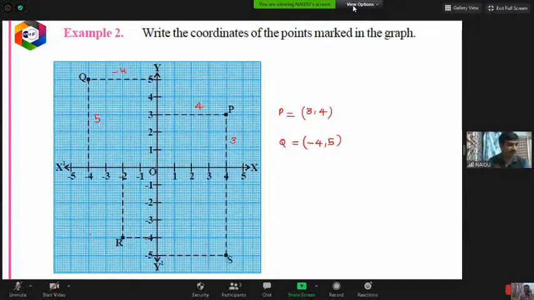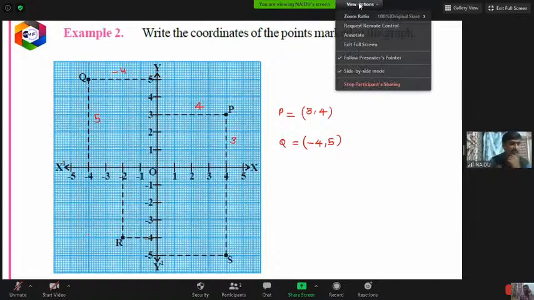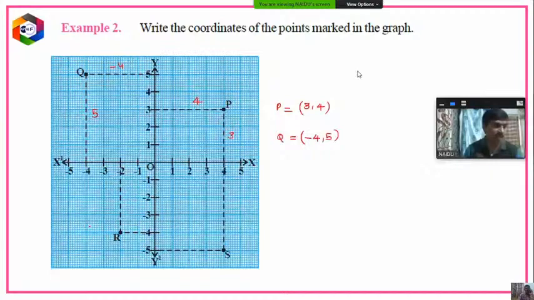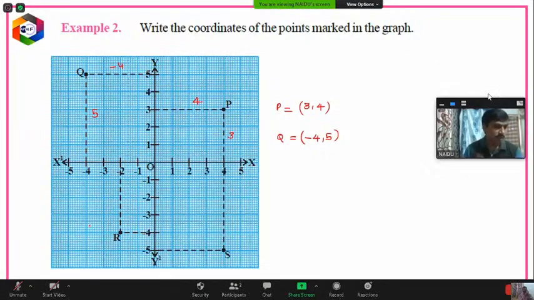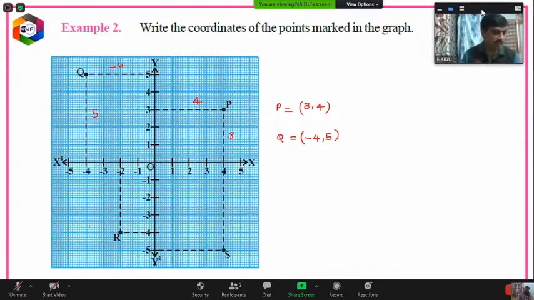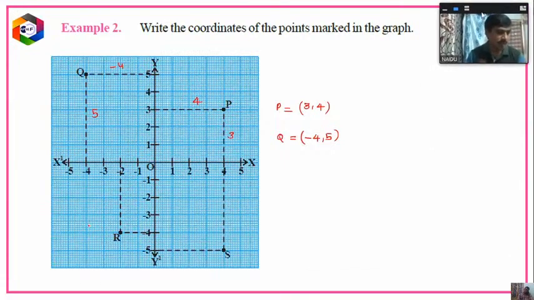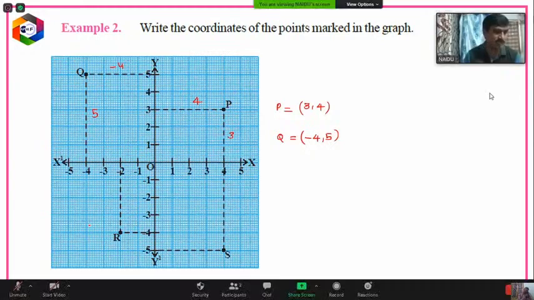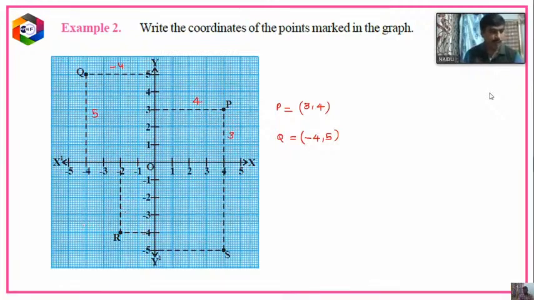So who will give the first answer? Children, let us try it. What are the coordinates of R? Let us know. Side by side, very good. Harshavardhan. Okay, still some more answers are needed. Layavardhan has given the correct answer, but with a small mistake regarding the x coordinate. Let us check it once. Yes, children, very good. Even then, no problem. Even if you make a mistake, let us listen once again.